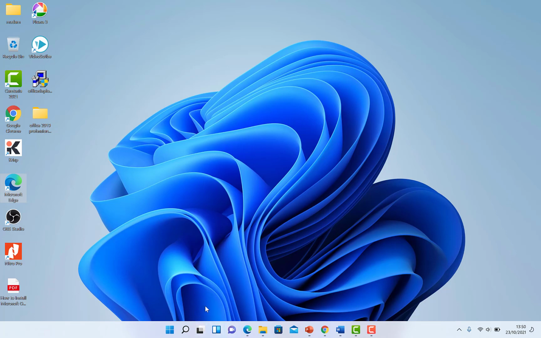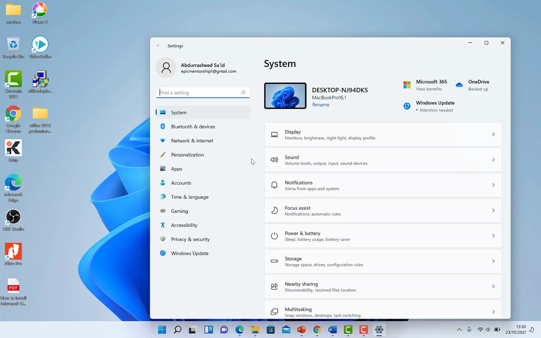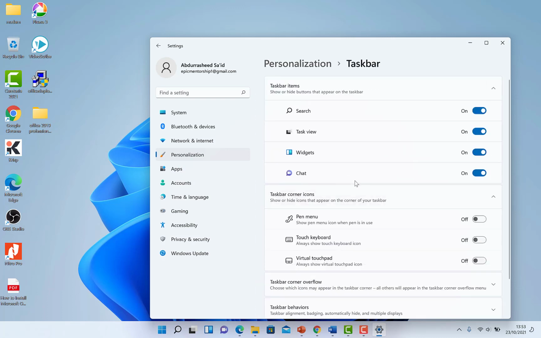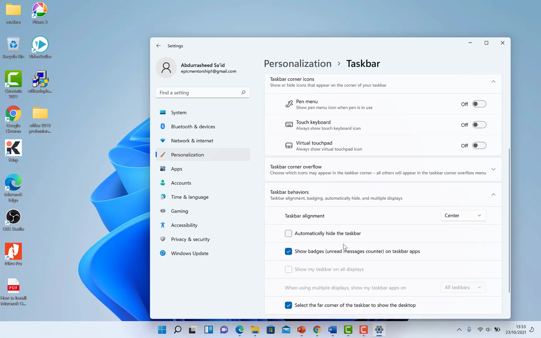All you need to do is to come over to the start menu here and come to settings, and then you can come to personalize, and then you come all the way down to taskbar. You can come down to taskbar behavior. Okay, you can check taskbar alignment, and you can see now currently it's set to center, and you can just click and it will align to the left, but I think I prefer it to the center.